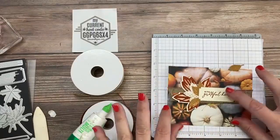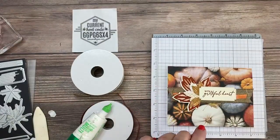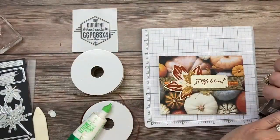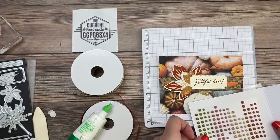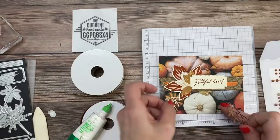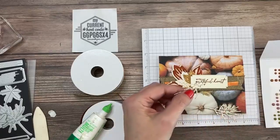Okay. So there we have that. And then I'm going to add some gems. These are also from the suite. These are called Adhesive Back Speckled Dots. You could almost use any of these on this card. Oh, I almost forgot to add these too. Oh boy. All right, so these are just going to tuck under here. I'm going to snip off the stems.